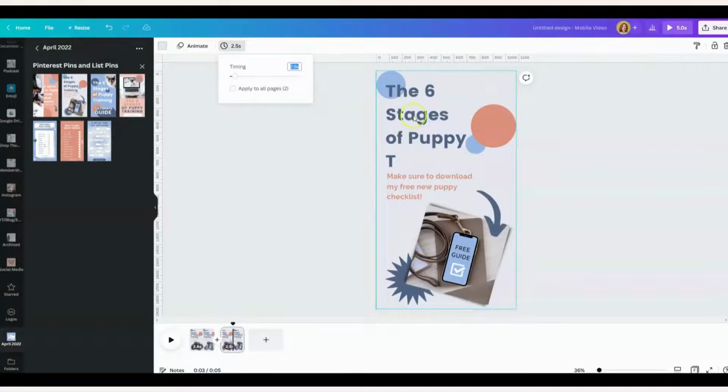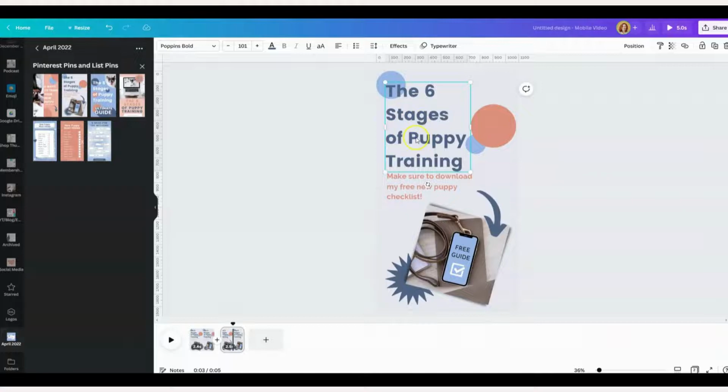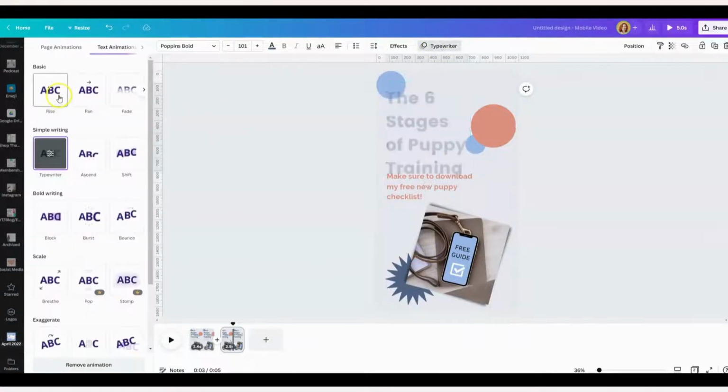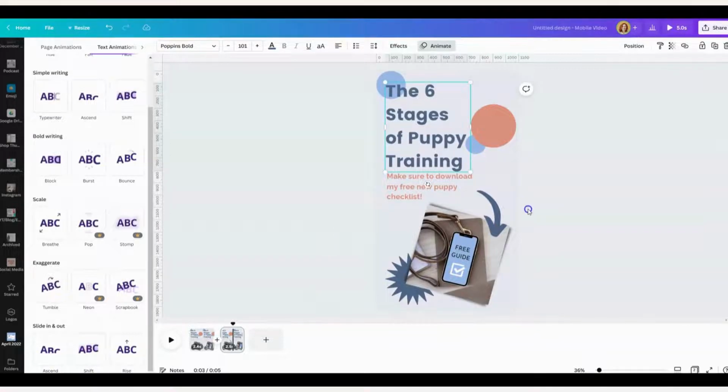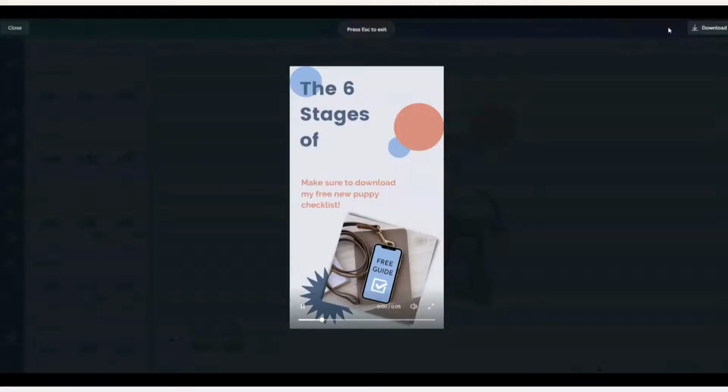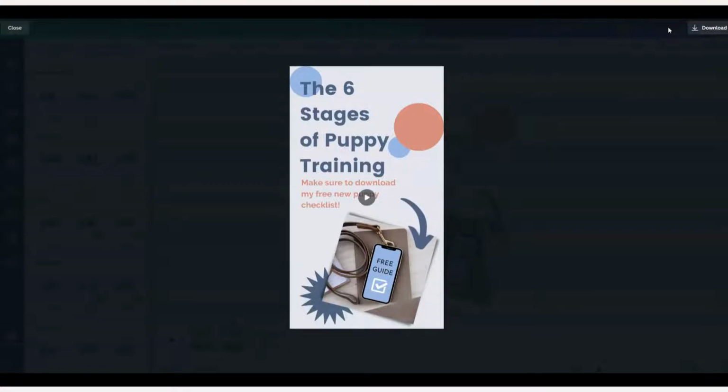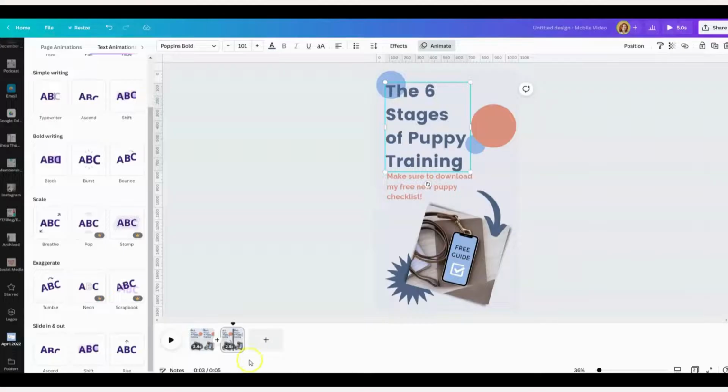And what that's going to do is it's going to add the arrow to the second half. So that means I should probably take the animation off of this text. I'm going to scroll down to the bottom and click remove animation. So now I've sort of combined different things and I added that arrow to pop just on the last 2 seconds. So you can utilize the video timeline here at the bottom to split up your design into different animations and isolate what you want to happen when.